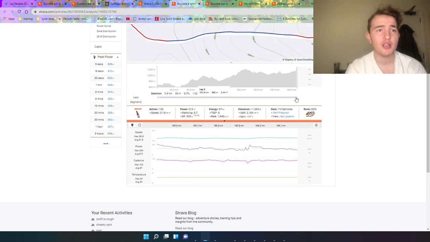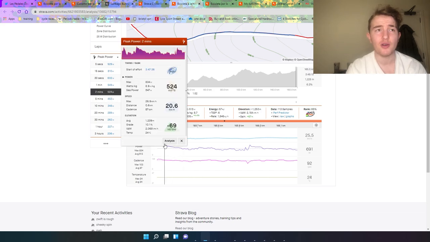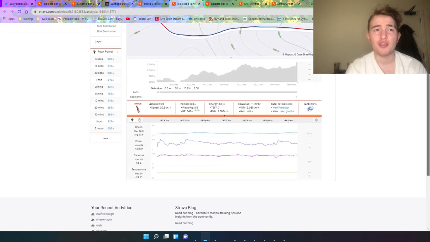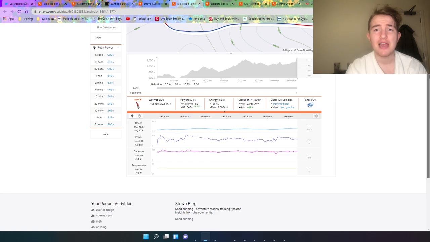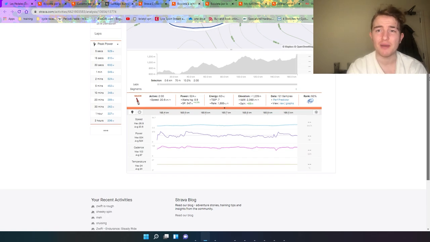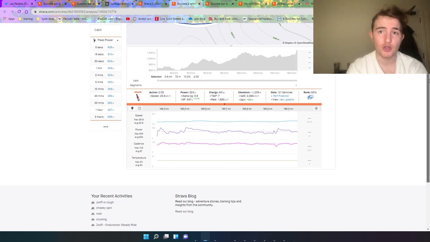He went across with Daniel Oss. You can see here it was 513 watts for a minute 52, which again is almost 9 watts per kilo. If we look here at his peak 2 minutes, which I think is really impressive from a Colombian guy like this. You'd often expect him to be less punchy and more for the long climbs, which obviously he's good at, but I think his punch is actually what's most impressive for me.